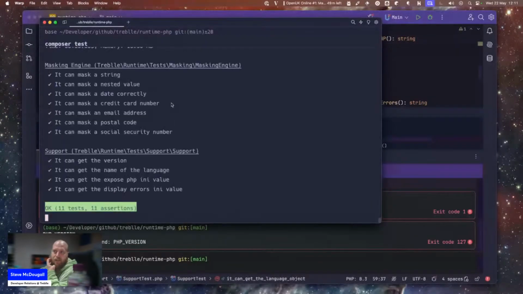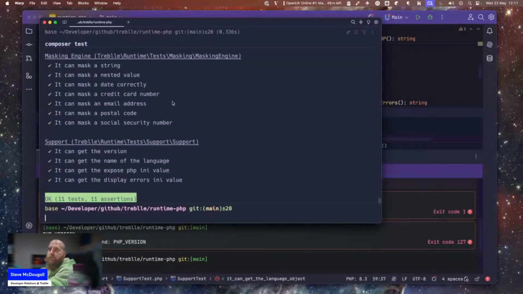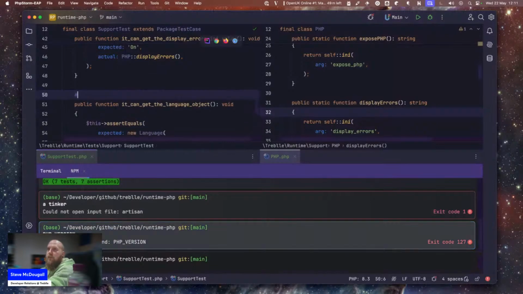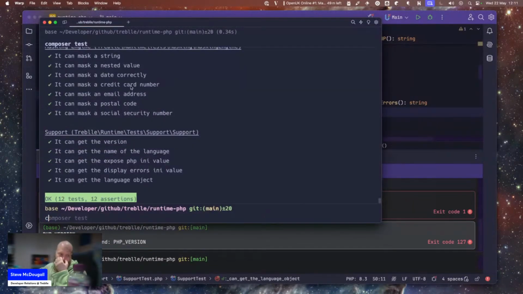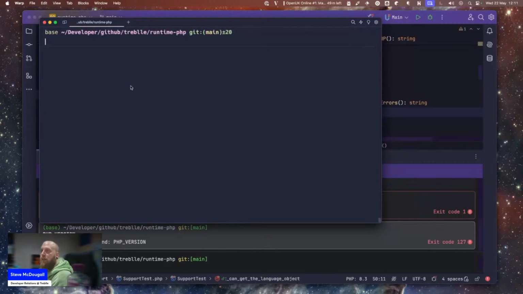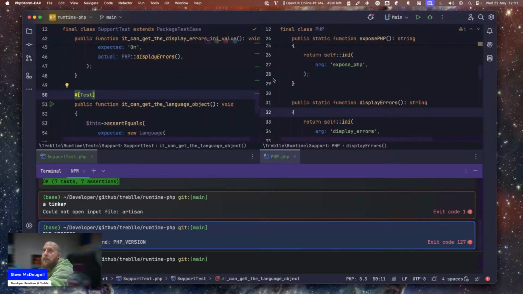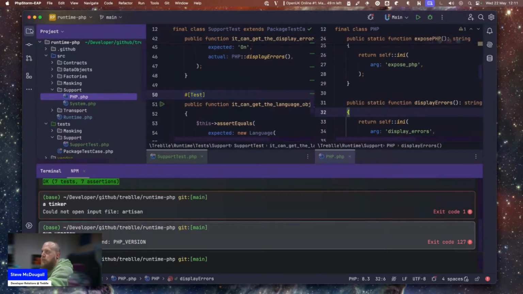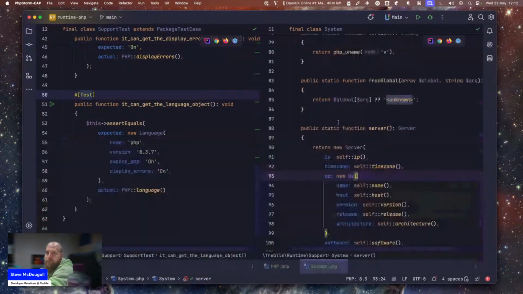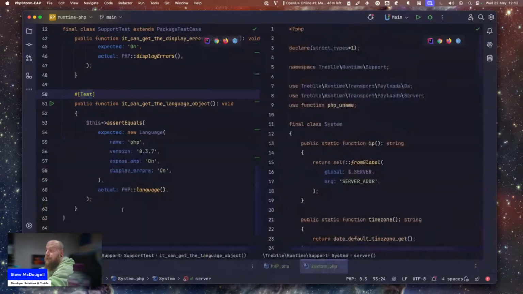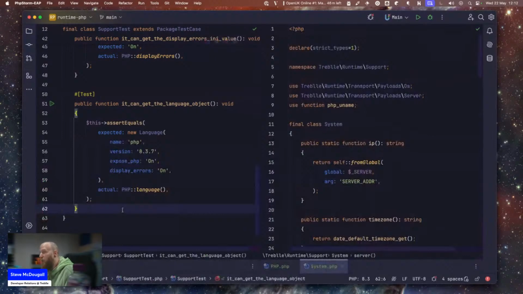So Warp. Run the test. And I didn't have to ping again. There we go. We can get a language object. So that has been sorted. We can then move on to the system, and we will end up doing the exact same thing. Now, that's going to be really boring for you to watch, so I'm not going to do it on stream. I won't put you through that.